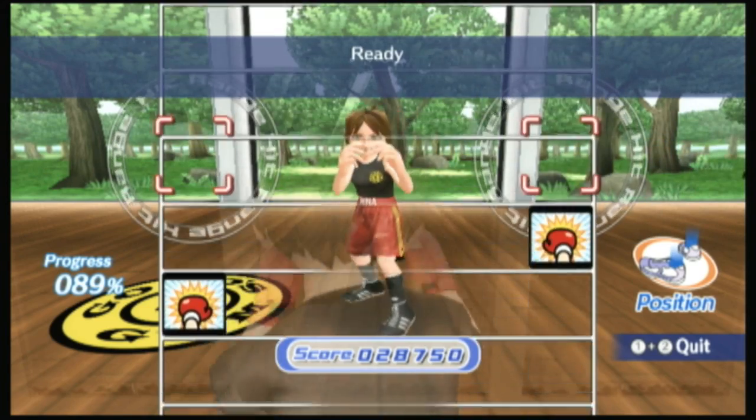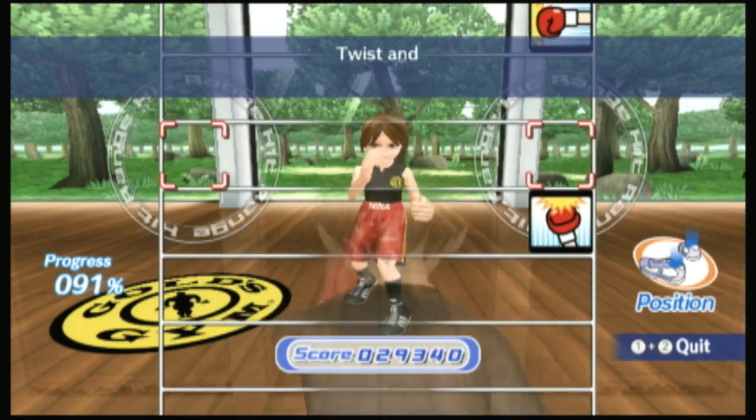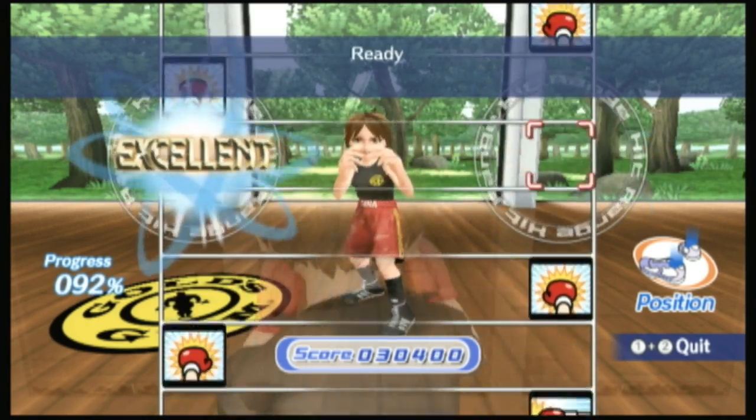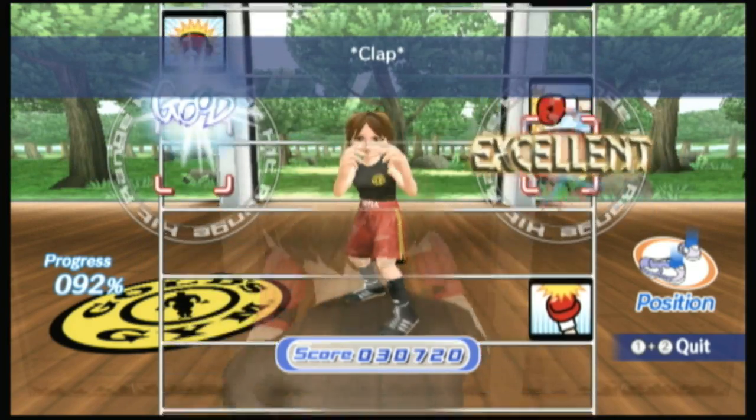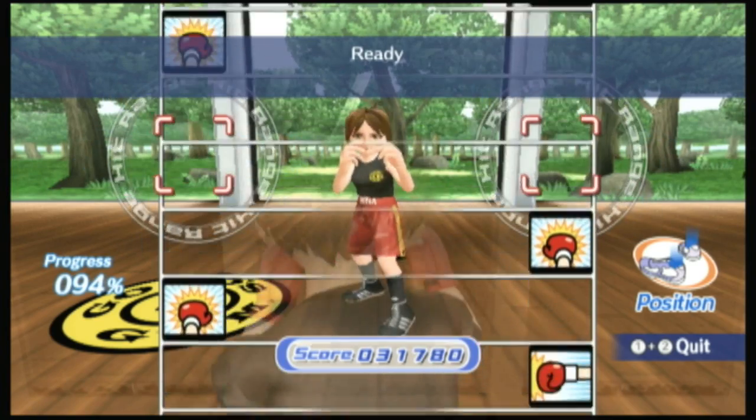You can play the game with two Wii remotes or a Wii remote and nunchuck. I'm using two Wii remotes, which I would recommend, because you don't want that wire hanging down while you're really throwing punches. In order for the punches to register, you've actually got to punch like there's someone standing in front of you who just insulted your Street Fighter skills.